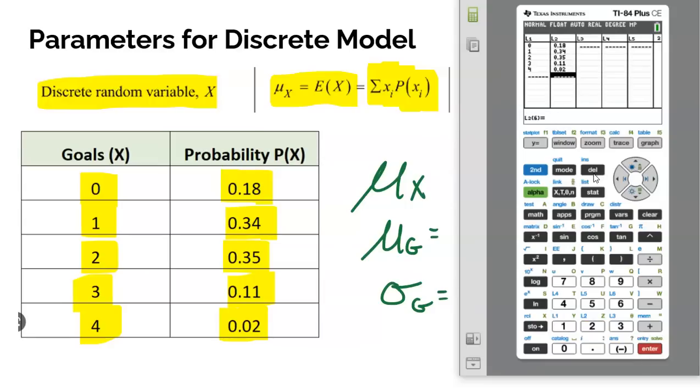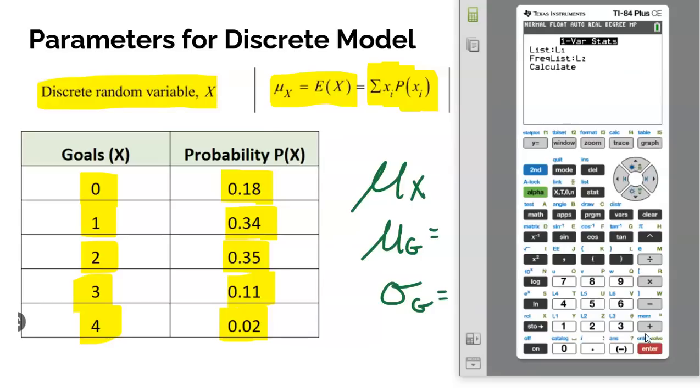All right. Now, once that's all into your calculator, check how easy it is to get both the mean and standard deviation. You're going to hit Stat, slide over to Calc, select One-Var Stats. Under List, that's going to be the list of the outcomes, so we put List 1. Now, because we have these frequencies, these rates at which these options are going to occur, the 18, 34, 35, 11, 2%, the frequency list we need to put there is List 2. Typically that's left blank, but we want to put List 2 there by hitting second, number 2, to tell it that List 1 are the outcomes, but those outcomes have frequencies that are in List 2. And when we hit calculate, we get the mean 1.45 at the very top and the standard deviation 0.97.